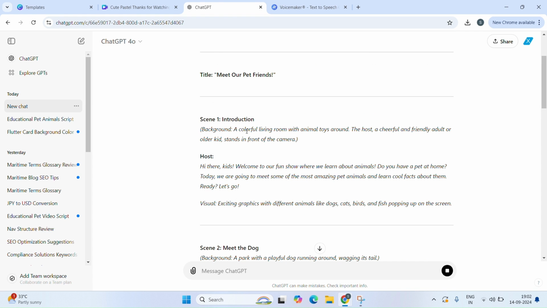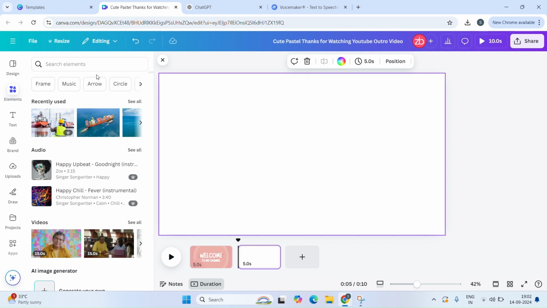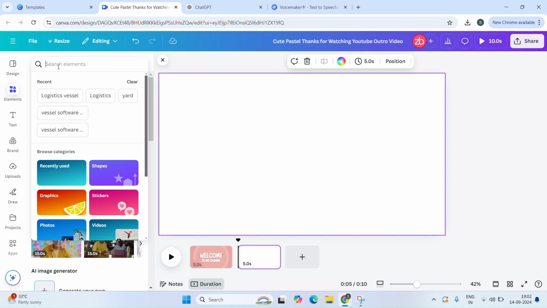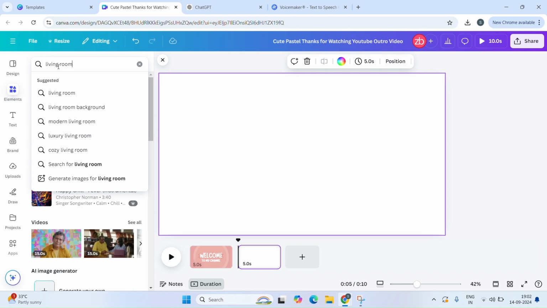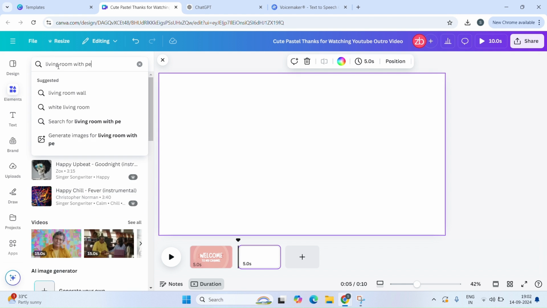The background will be a colorful living room with animal toys around. The host, a cheerful, friendly adult or older kid, stands in front of the camera. So you can do like this: make a title first of all, or you can use a background, a living room with pet animals.